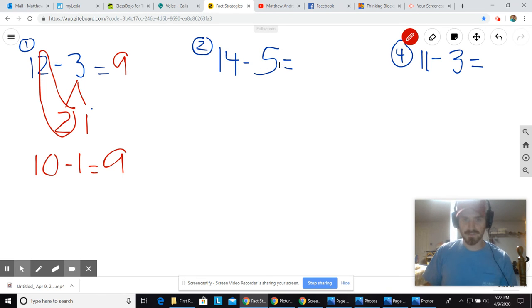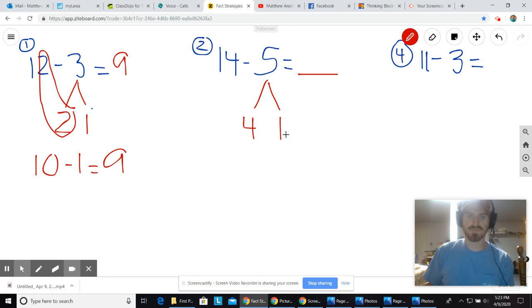All right, same thing for 14 minus 5. I skipped number 3 and went to number 4 over here, but here's number 2. Just like with the last problem, I have 14 as my whole. I'm taking 5 out of 14 to figure out what part is left. Just like with the last problem, I don't have to take away all 5 at once. I know just by looking here that if I take this 4 out of 14, I'll be left with 10. So instead of taking away 5, let's take away 4 first.